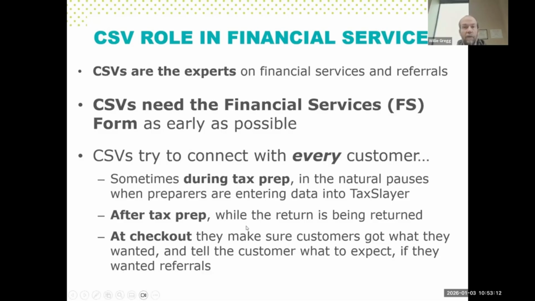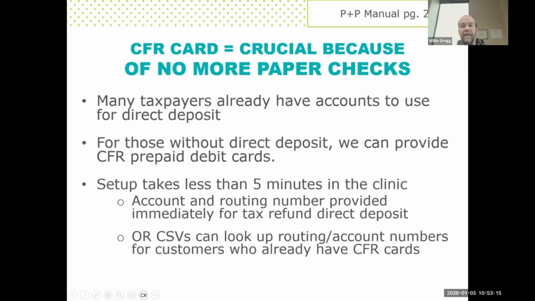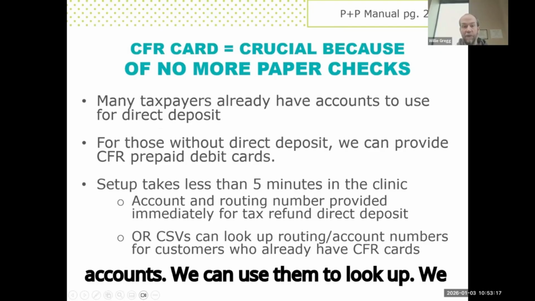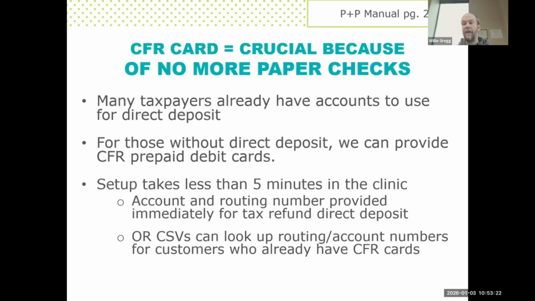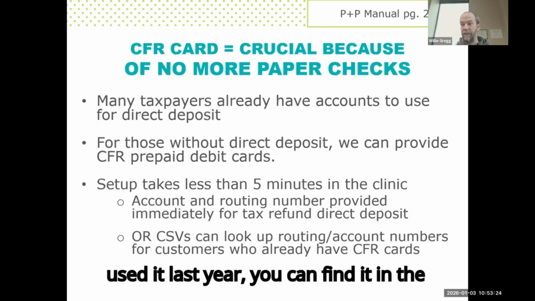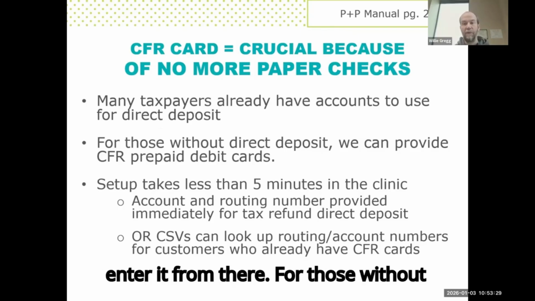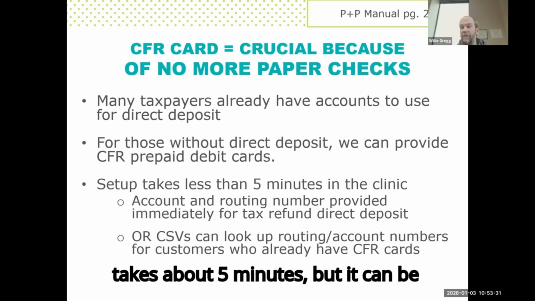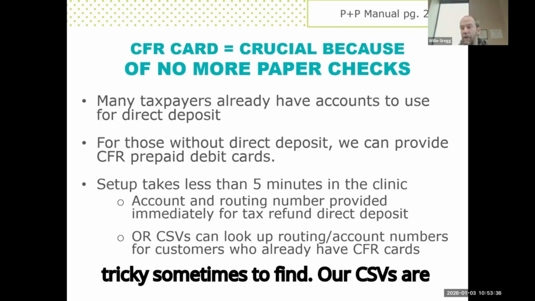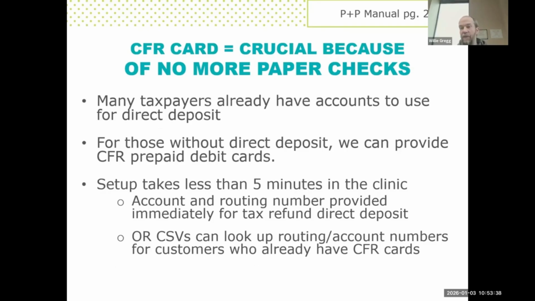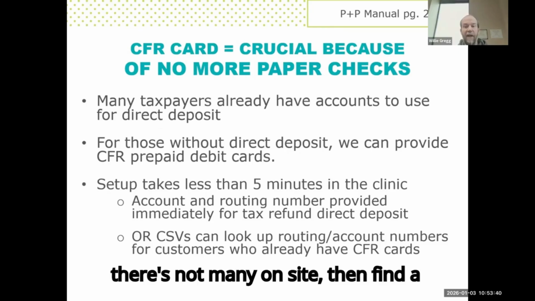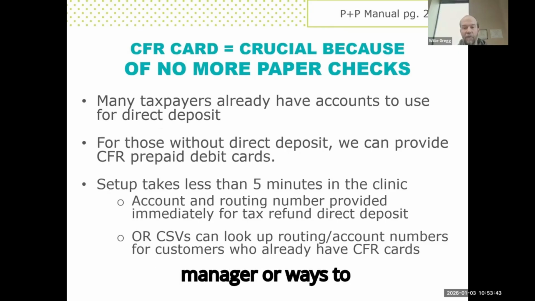Many taxpayers do already have CFR accounts. We can use them to look up. We can have somebody look it up, or if they used it last year, you can find it in the tax return from the previous year and enter it from there. For those without direct deposit, we can do that. Setup takes about 5 minutes, but it can be tricky sometimes to find. Our CSVs are often very busy. Check in, check out. If there's not many on site, then find a manager or ways to open that up.